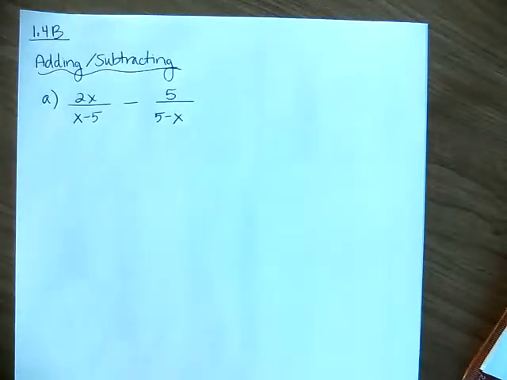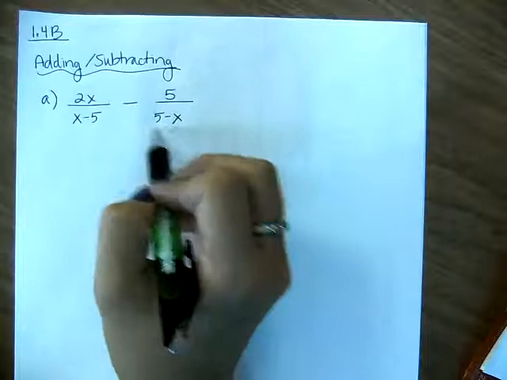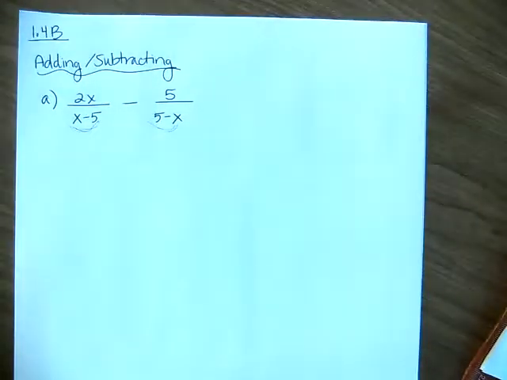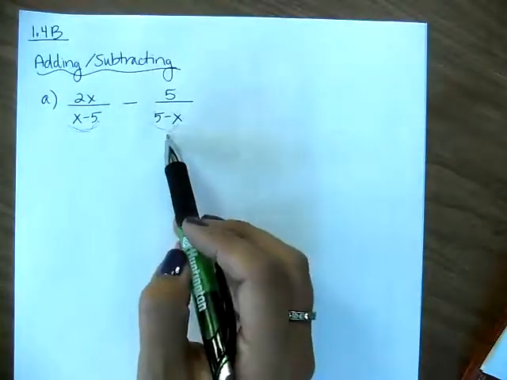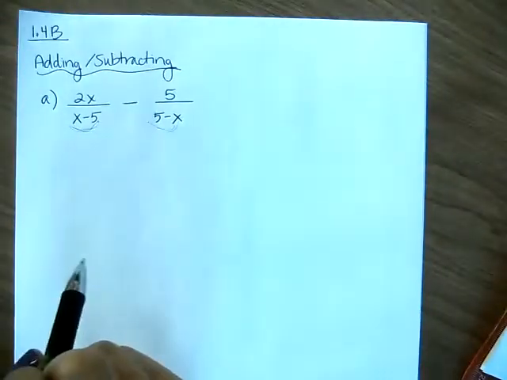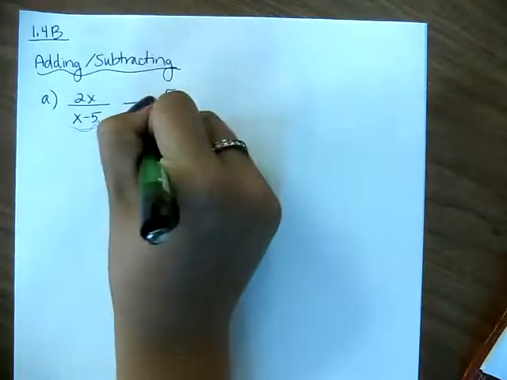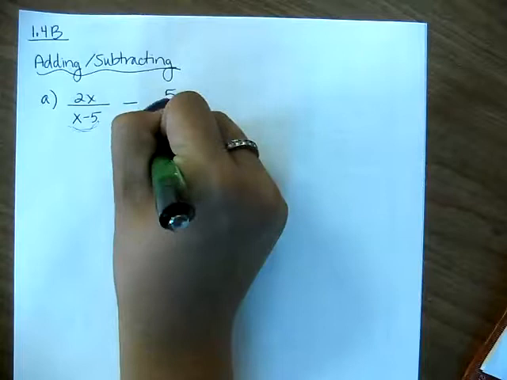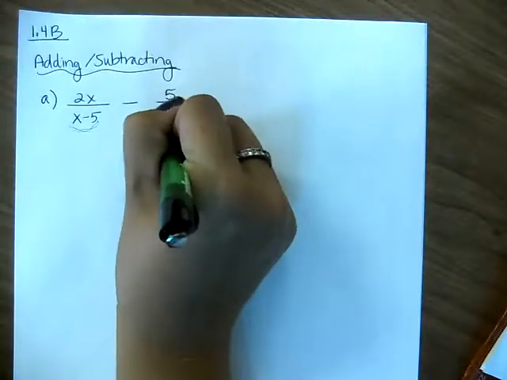Alright, so let's go back in our memory all the way to 4th grade. When you add or subtract fractions, what do you need? A common denominator, right? So we have to get a common denominator here. So in order to do that, you want to think about that LCD. However, we almost have one, right? If we were to factor out a -1 here, we would have that x minus 5 we need. So that's what we're going to do first. So this is really like negative times x minus 5.